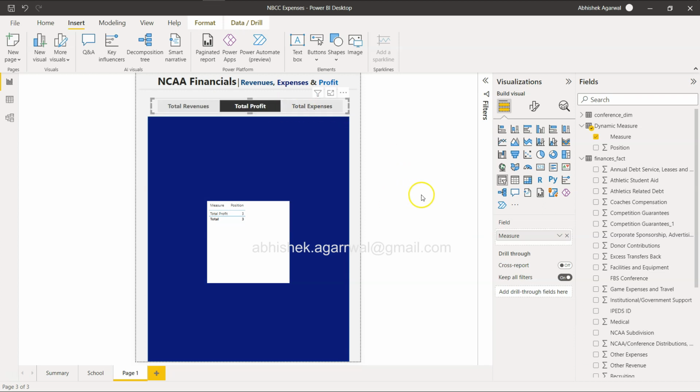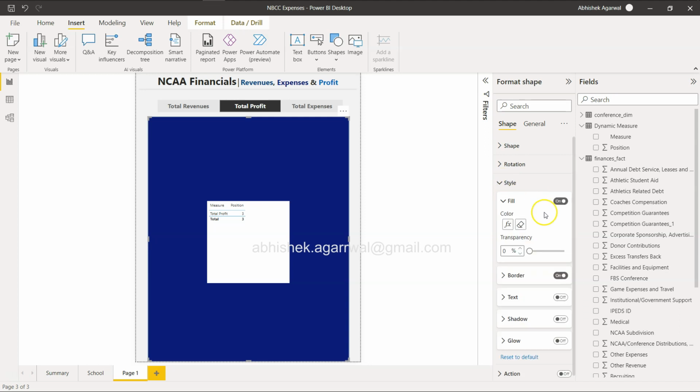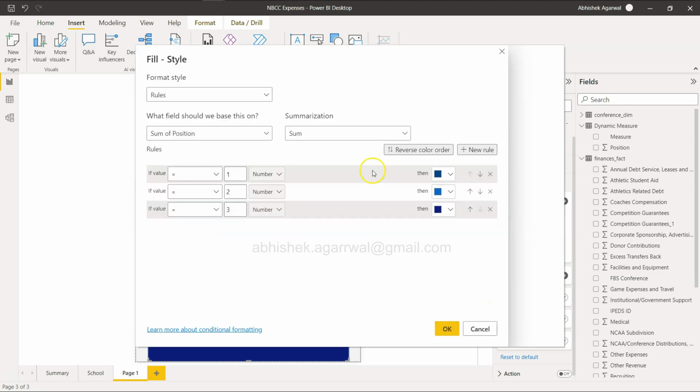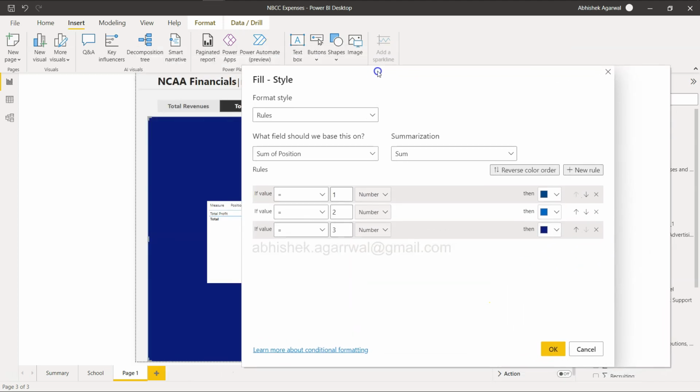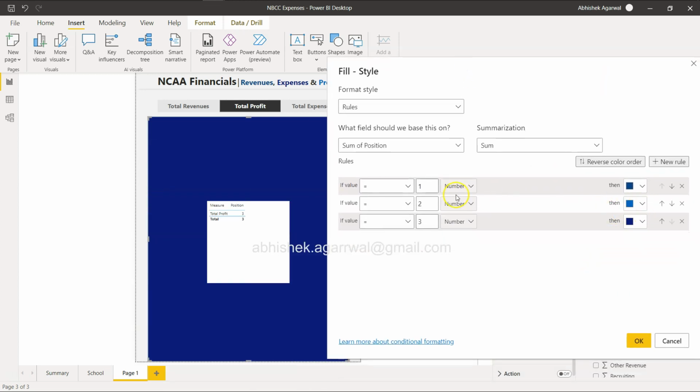This needs to swap. So if I come here in the style, where is that? Color. So yeah, you see number 2, but the total profit is number 3. So this is number 3.